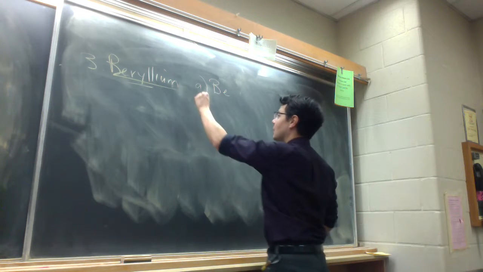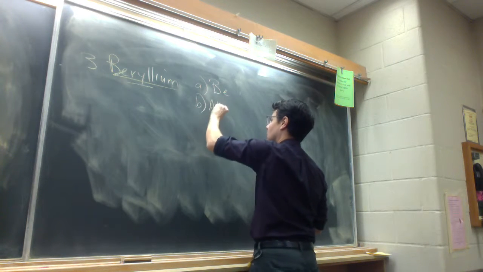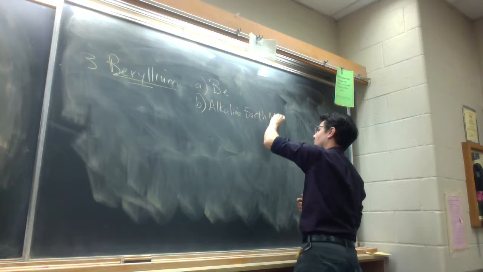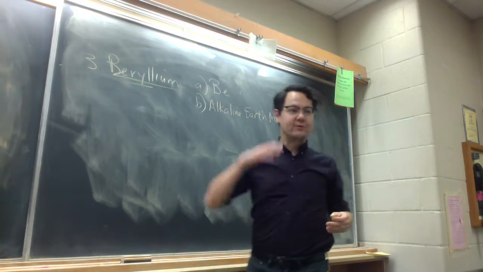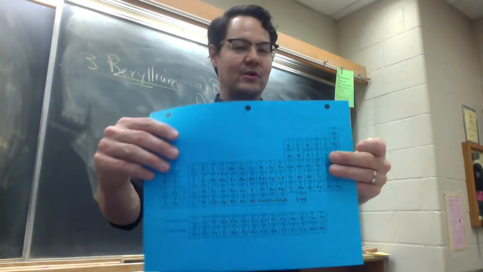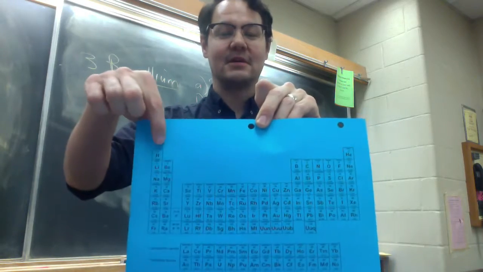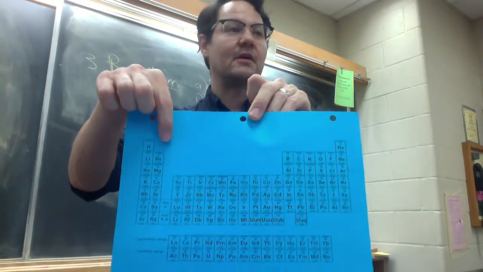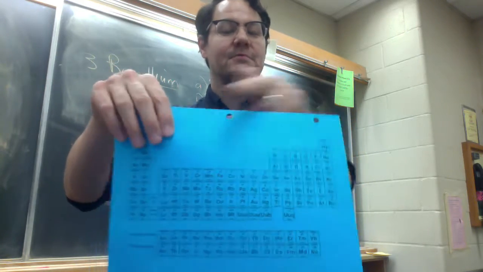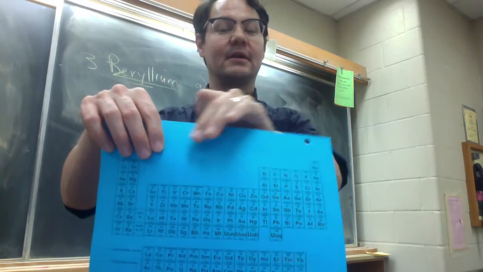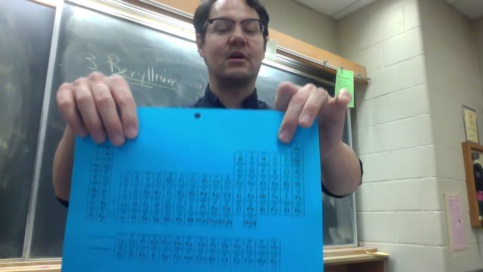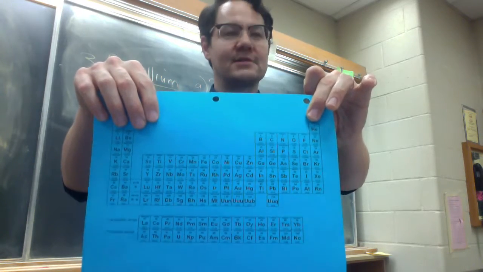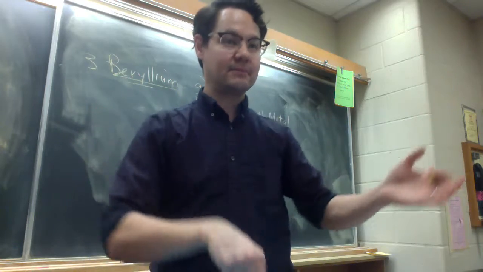It's an alkaline earth metal. Yes, it's an alkaline earth metal. And so if you recall this from last year, the first column, those are the alkali metals. The second column are the alkaline earth metals. There's a bunch of other ones, the transition metals along the middle here. Second last column is the halogens. And what's the last column? The noble gases, right. So the noble gases are the ones that don't react with anything.